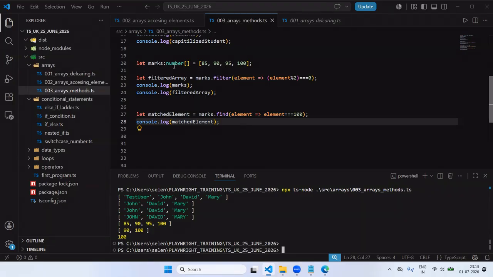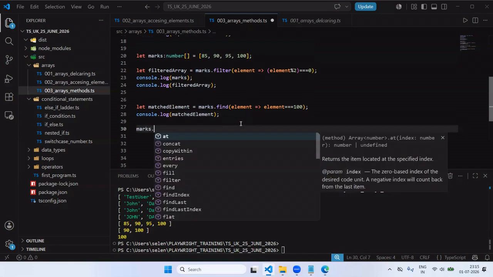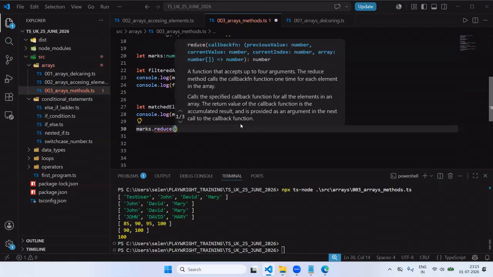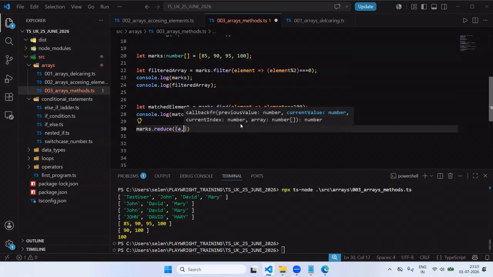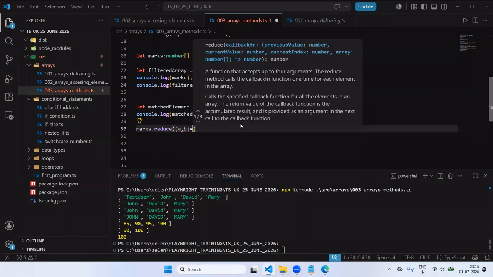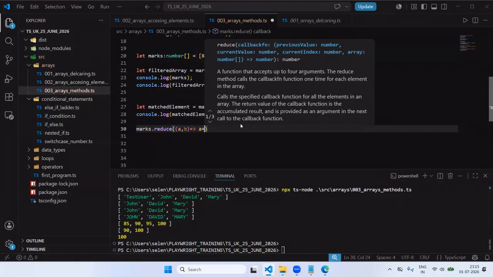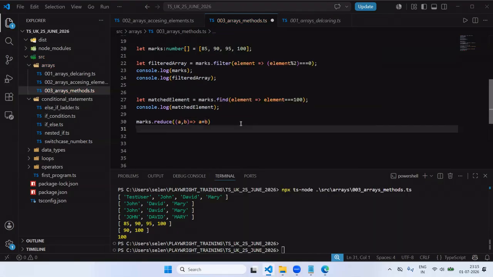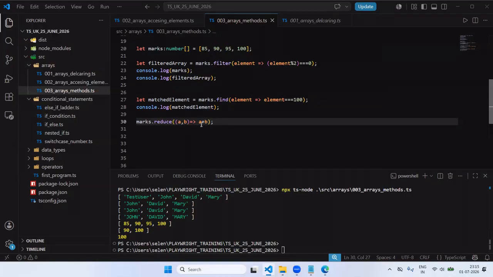So let us see here. I wanted to sum all the values and return the final result. So now I would say reduce. So here I would say for each value of A and B, I want to get A plus B. So what is the meaning of this? It will take each value. First it will take 85 and 90, add these two, and give the result. After that it will add 95, so 85, 90 plus 95.